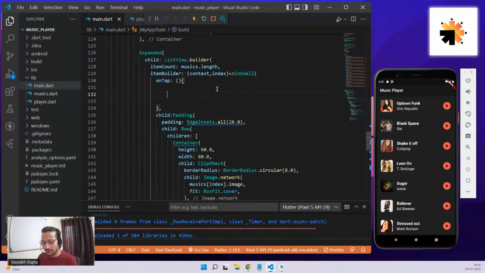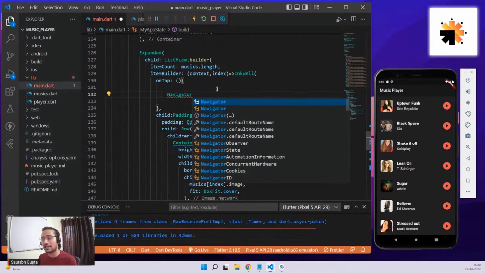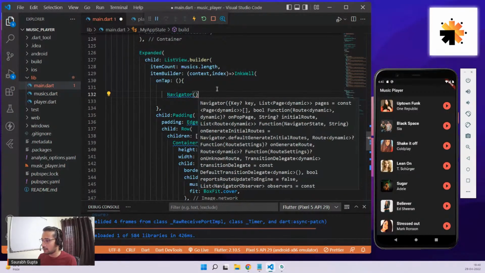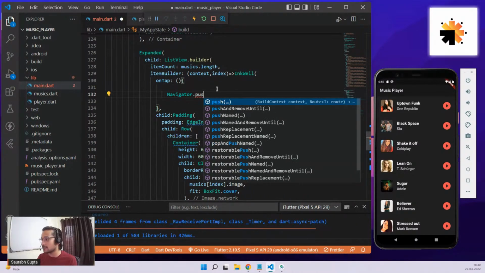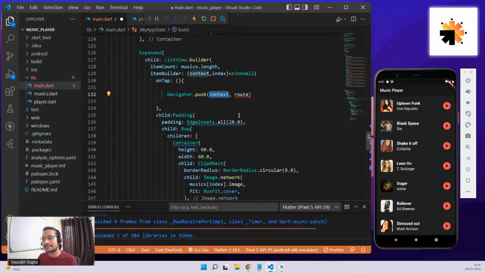Let's go. So what you have to do is, there is an inbuilt object called Navigator available in Flutter. You just have to do Navigator, not this. It has a function called push, and inside that the first parameter is context and the second is your route, where you want to go.